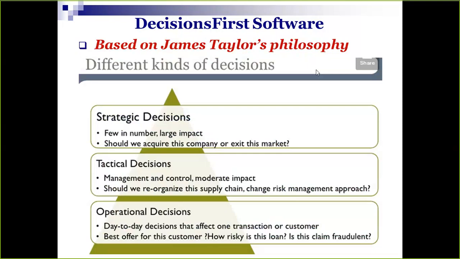Operational decisions are where Decisions First works best. I won't say it's the only place because I have seen people use it for tactical level. I don't think it really would be appropriate for strategic. And I'll talk about some of the features that make it ideally suited, I think, for operational decisions. In other words, again, decisions that occur repeatedly, each of which has an impact on the bottom line, albeit minor, but collectively, because there's so many of them and they occur so often, they have a large impact.